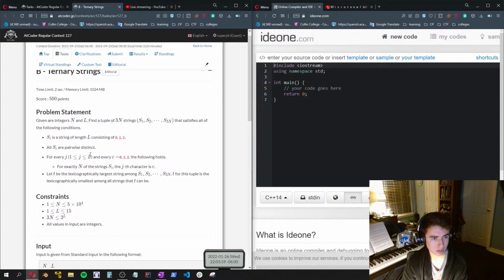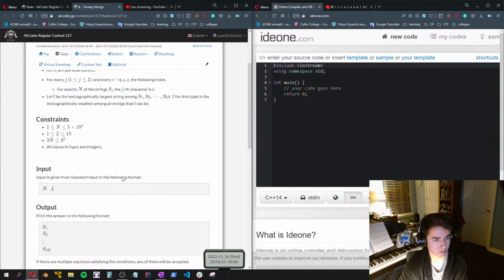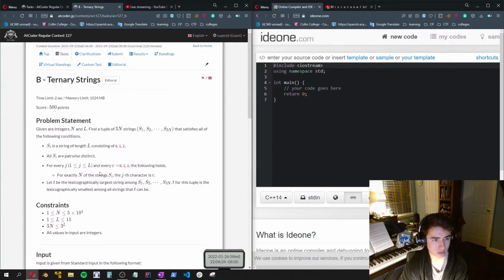All Si are pairwise distinct, and for exactly n of the strings, the jth character is C. T for this tuple. Okay, that's kind of confusing wording. It says 3n strings, exactly n of the strings, the jth character is C.